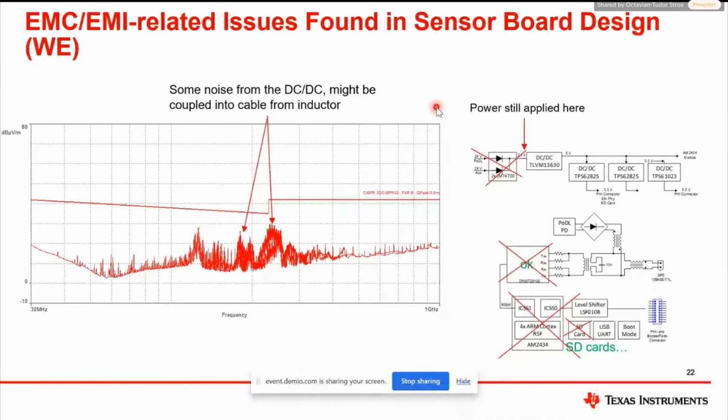The debugging process in EMC is very complex, especially when we're talking about such high speed and compact designs that have both the digital section and the power converters very close to each other. So a very good understanding of how the circuit works and good planning, debugging area by area, is necessary. For debugging this DC to DC converter, what would be the choice of action? Of course, we cannot do it in the lab, but the best thing would be to move this DC to DC converter further away from the cables.